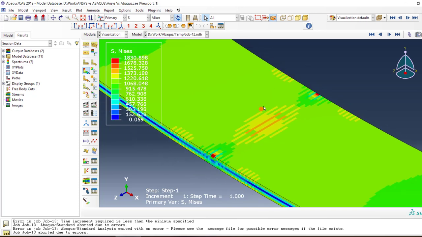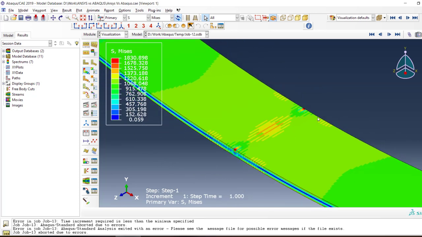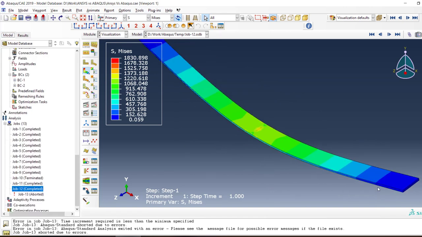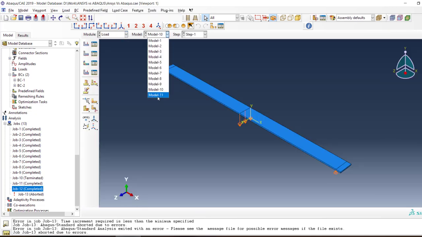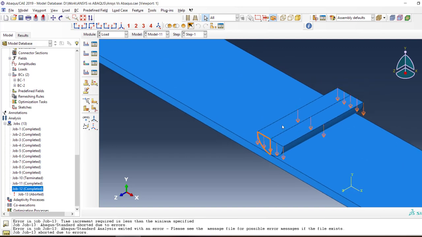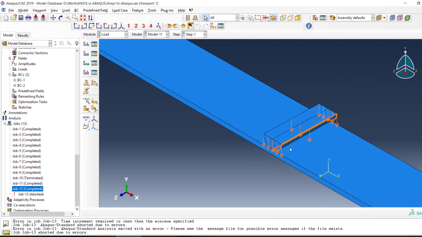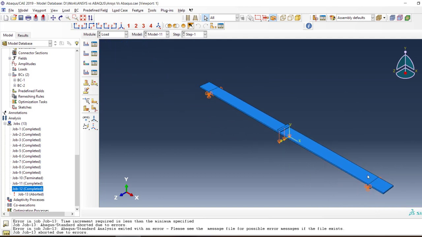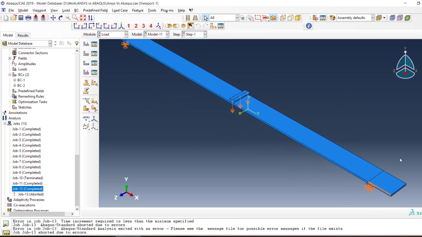So let's just try the same thing using the solid model, putting the pins below it, and so we have the load and then the 11th. So I tried this model using the same problem, creating the frictional contact between these two and these two and these two, but it didn't work out.